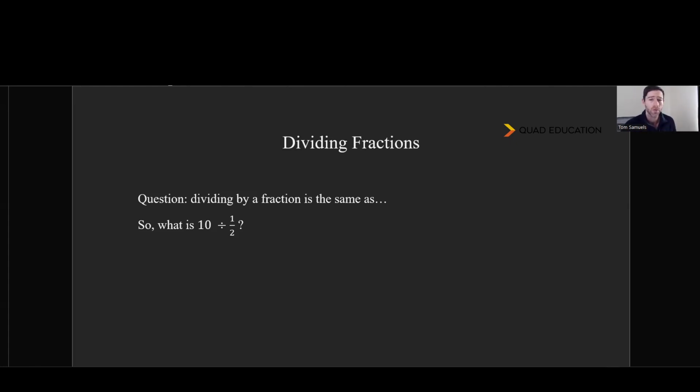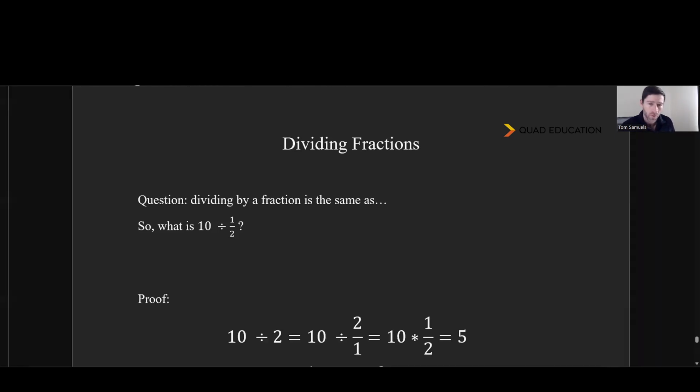And so back to the original question with the numbers, let's look at some proof. First, we'll ask something that's really familiar, which is what is 10 divided by 2? Well, clearly 10 divided by 2 is 5. But at the same time, 10 divided by 2, which I've written as 10 divided by 2 over 1, is the same thing as 10 times 1 over 2, and 10 times 1/2 is 5, which is the same thing as 10 divided by 2, which is what that divide symbol means, by the way.